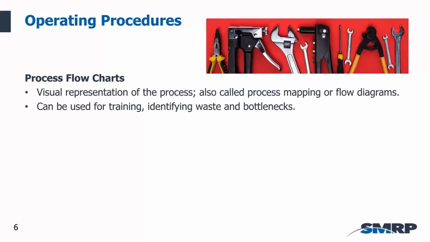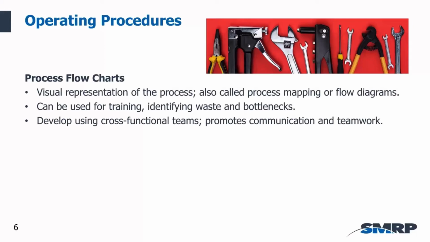It also helps us to identify where waste and bottlenecks are, because when we have a cross-functional team looking at process flows, different perspectives may help us to identify where we can do things better. Process flows also help us when we use cross-functional teams, because that promotes communication and teamwork among the stakeholders and among those that contribute to the organization's mission.